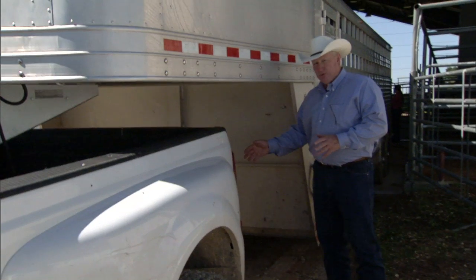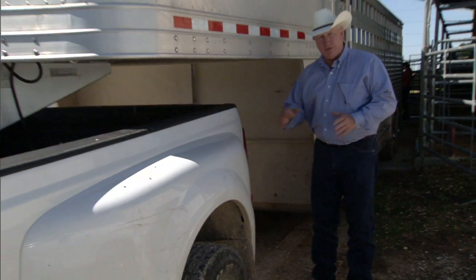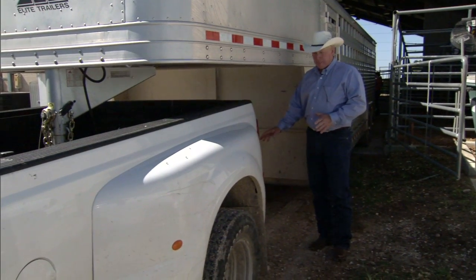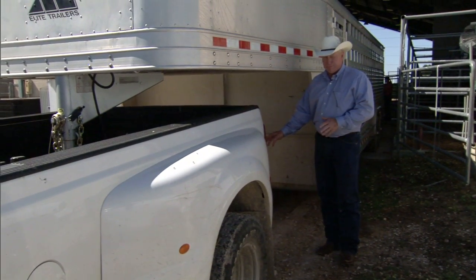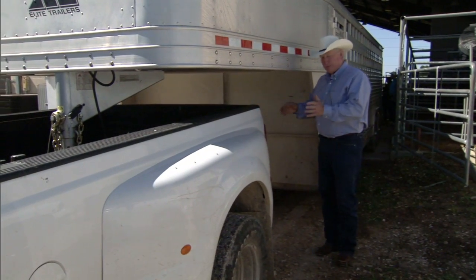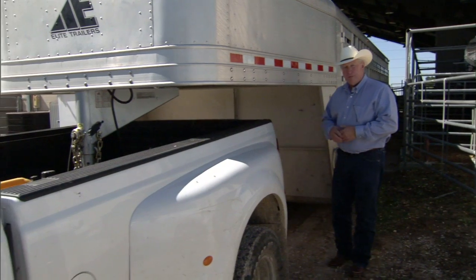On a bumper pull, they can actually match up and bump if they turn too short. And so you have to be careful that nobody ever gets back here and rides on the bumper of a pickup that has a bumper pull trailer, because there is another pinch point there, risk of falling off and getting under the trailer and being run over by the trailer.